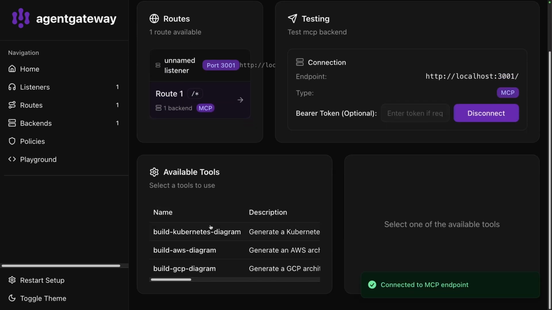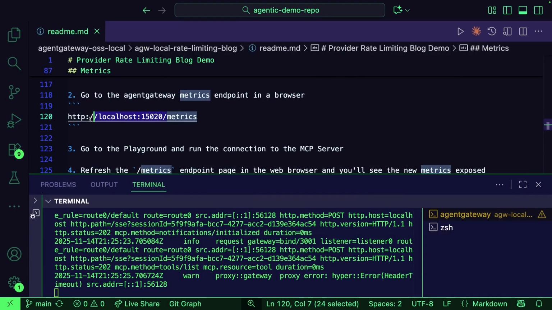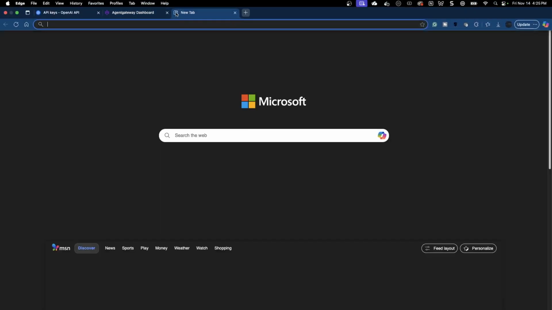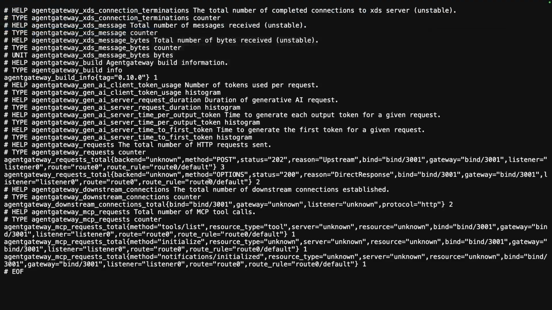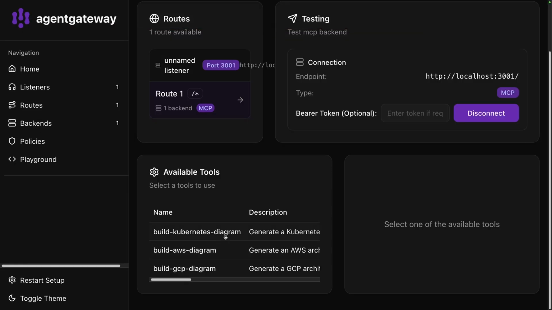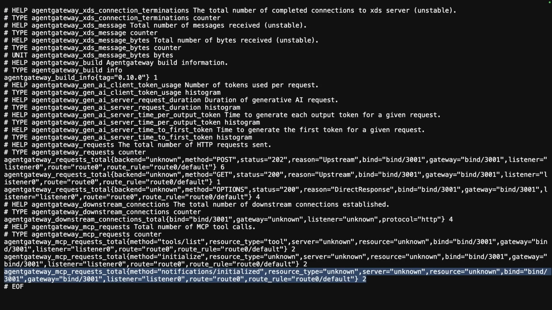Notice here, we can now see a couple of tools within the playground. I'm going to open up this metrics endpoint here, and we can see all the metrics and the MCP call. If I go back to the playground and maybe disconnect and reconnect, I can now see the new request here.